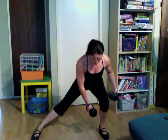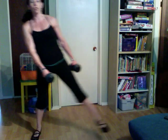Big leg exercise. Side lunge with a dumbbell reach. When we lunge, we're aiming for 90 degrees on one of our knees this time. Take your weight in front and to the side. Big step to the side. Sit back, 90 degrees on this knee. Other leg is perfectly straight. Reach those dumbbells down towards the floor. All of your reps, one side first, then switch to the other side.